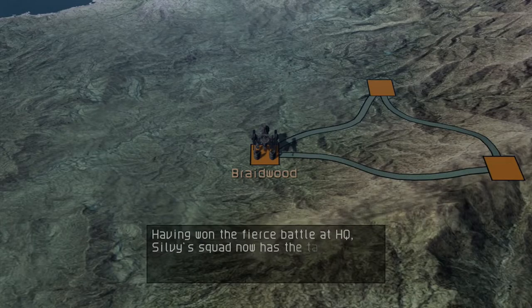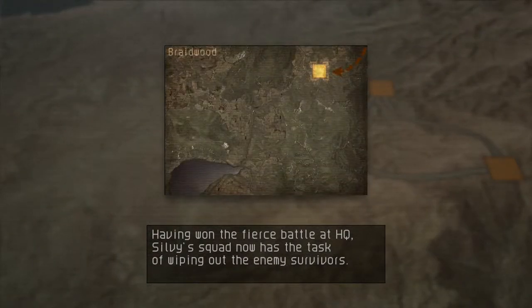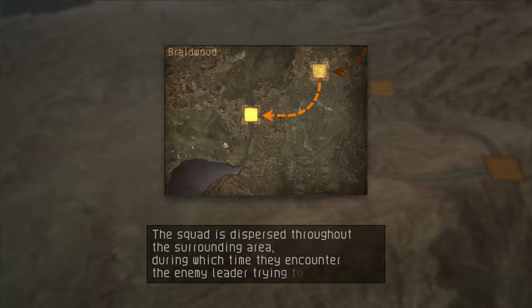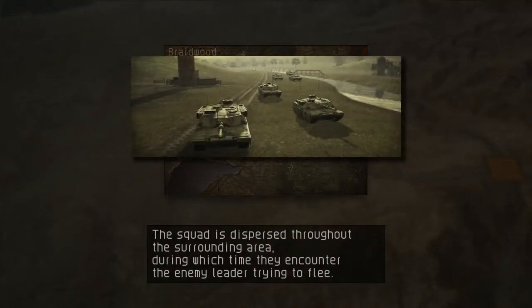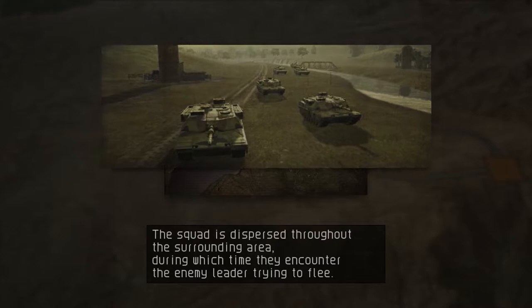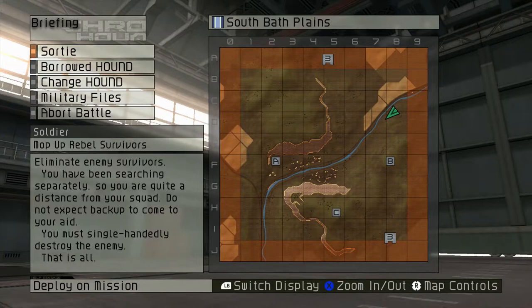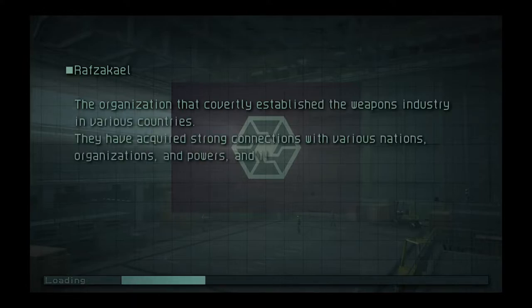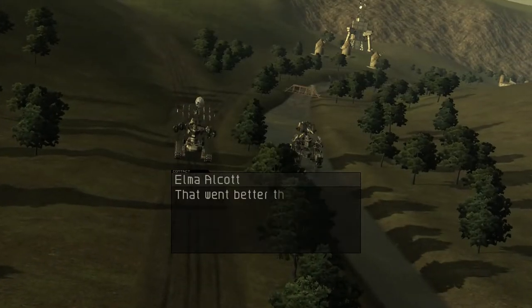Final mission, and we'll call this episode good. Won the fierce battle at HQ. Sylvie's squad now has the task of wiping out the enemy survivors. The squad is dispersed throughout the surrounding area, during which time they encounter the enemy leader trying to flee. Okay. I'm just going to use the same hound, because this upcoming fight isn't very difficult, so... That went better than expected.